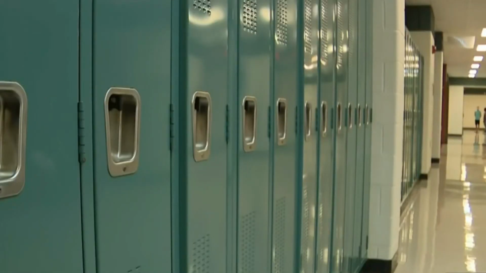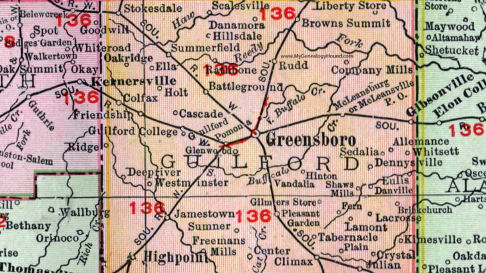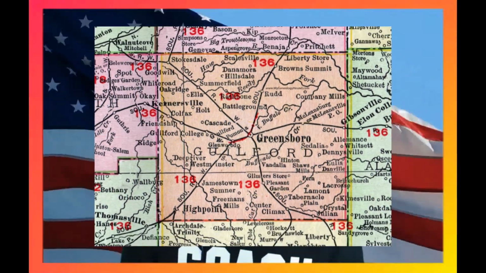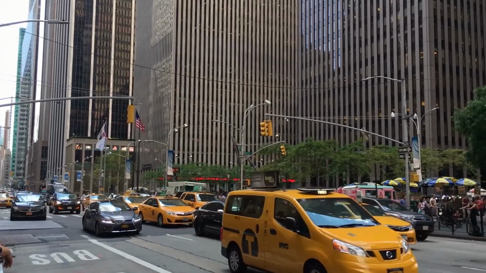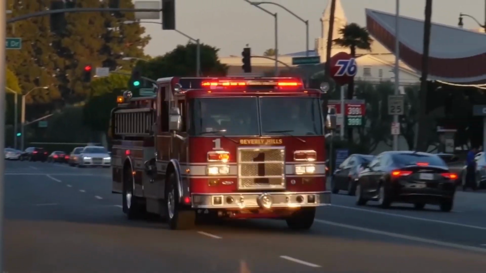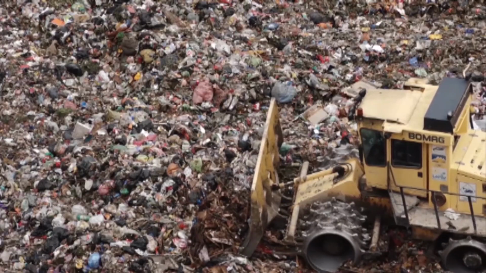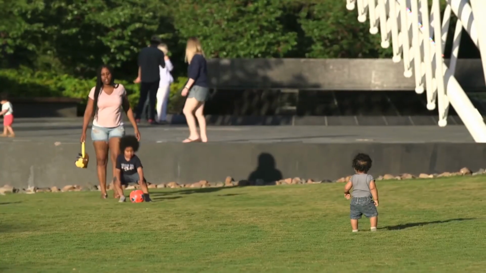When it comes to education, that's one area where state and local governments have a lot of autonomy. Local governments like Guilford County and Greensboro handle those issues that affect us on a daily basis, whether it's local traffic laws, issues involving police and fire departments, trash pickup. Every time you go to a local park, you know that your local government is hard at work.